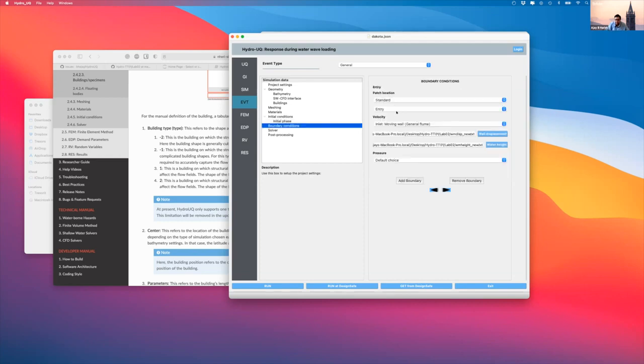And finally, the boundary conditions. So here we have defined 6 boundary conditions. There's a small bug here that has been noted. So if you try to import multiple times, it adds on these boundary conditions rather than adding them new. So just be careful that you're giving the 6 boundary conditions.